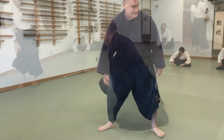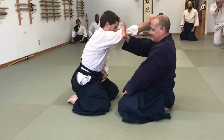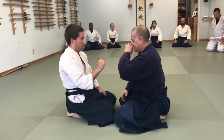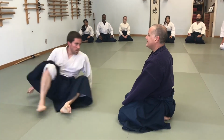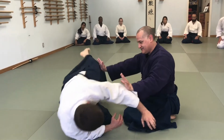Okay, let's go. So this elbow, as he's coming in, right? I don't want it to be a matter. Oh, I'm just pulling him. Okay, so we're gonna go the other way. So it's still light. Oh, you'll feel it.